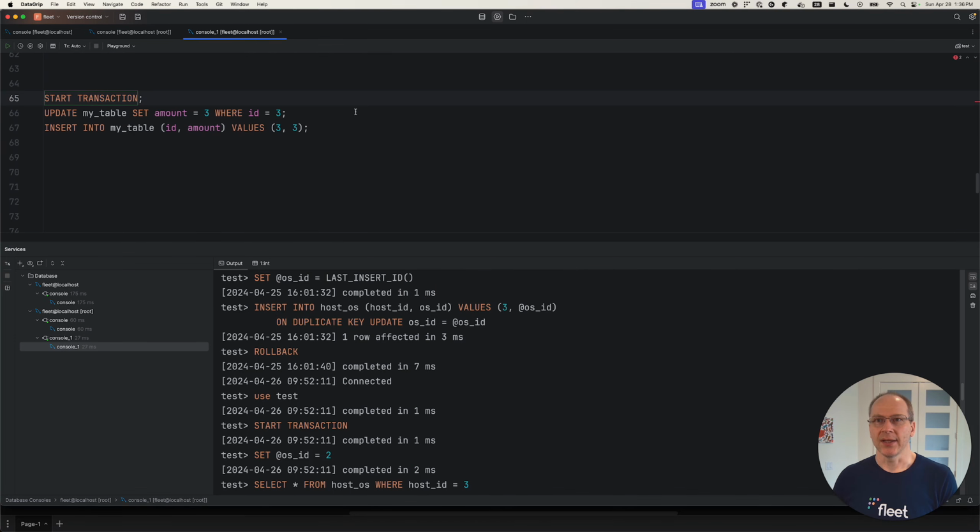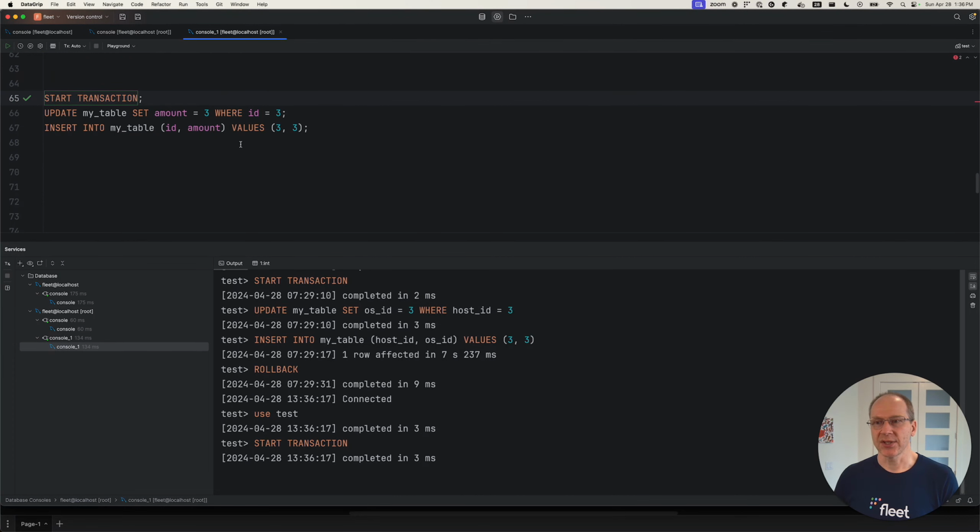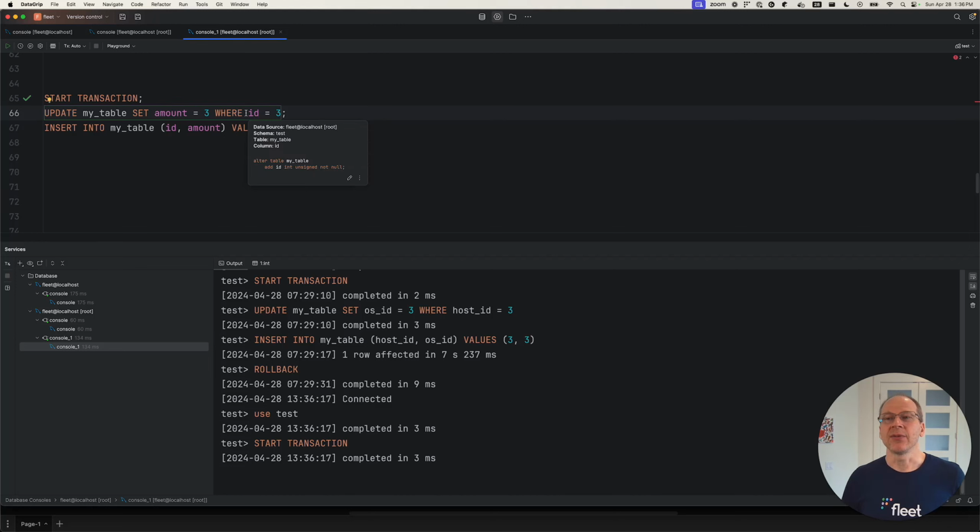That thread will also start its own transaction and will also do an update, but on a different ID. So these two threads in parallel are effectively trying to insert a new value into this table, but they're using this update first, then insert pattern.